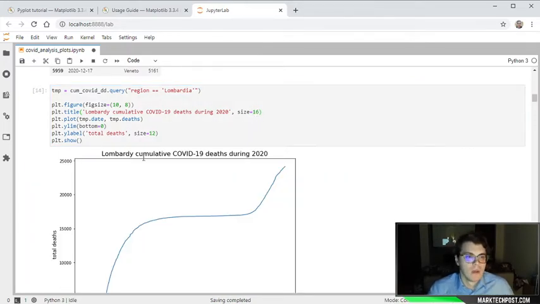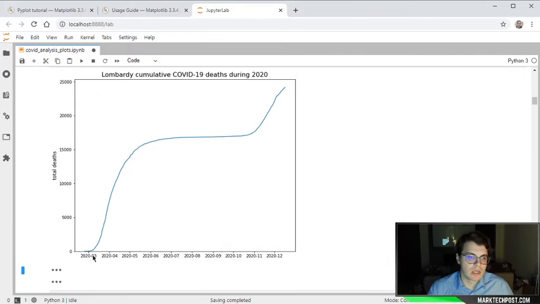Okay, so this is the Lombardy cumulative COVID-19 deaths during 2020, and we can see here the dates, the timeline, and the total deaths that of course increase over time. Here you can already see two things.